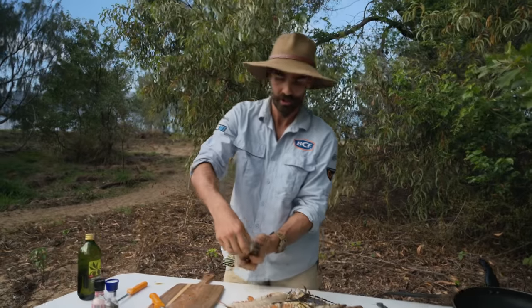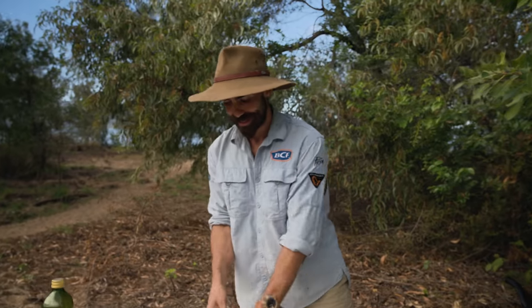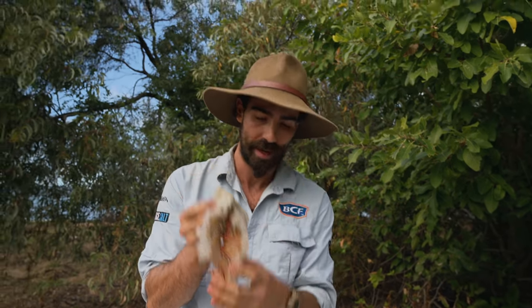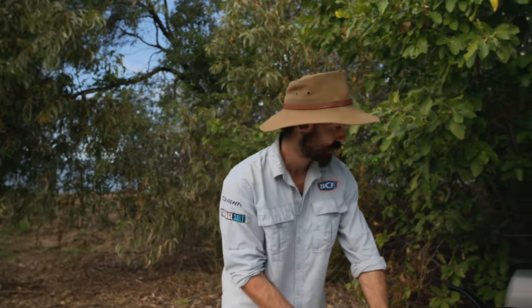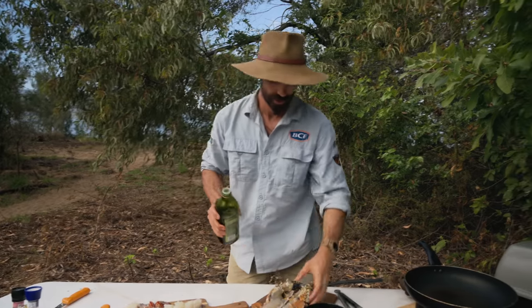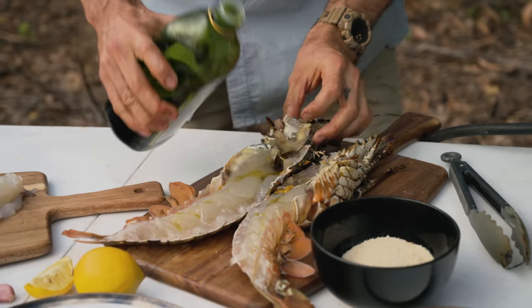You'll find that if you do these fresh, the meat won't pull out that easy. But if it's been frozen and then thawed out, the meat will come straight out. So what I'm gonna do now is chop this up really fine — it takes only a minute or two to cook when it's in small pieces. But this one I'm gonna let cook within its own juices with the shell down, and it'll take about 10 or 15 minutes. So I'll get this one on first. Give that a couple of minutes to fire up, get some heat. I'm gonna throw a little bit of olive oil on the top of this cray because I'm gonna throw it flesh down first just for a couple of minutes to seal it.